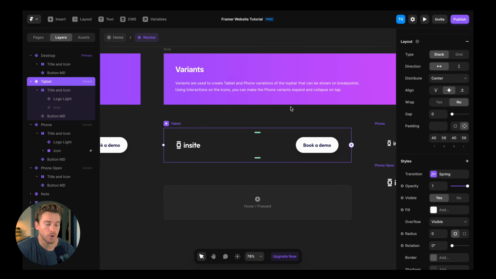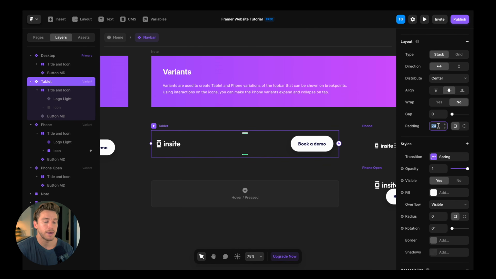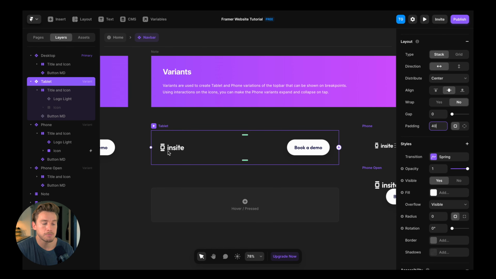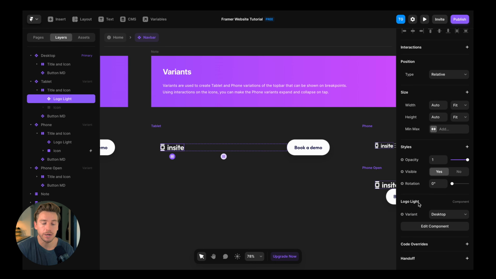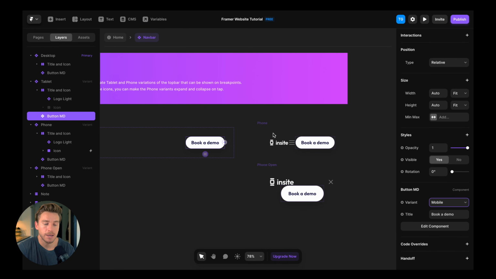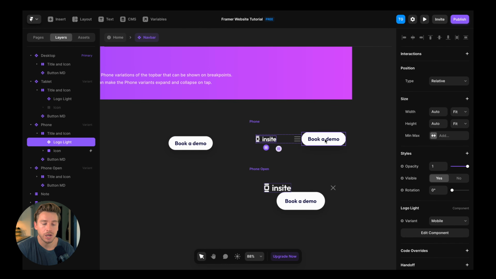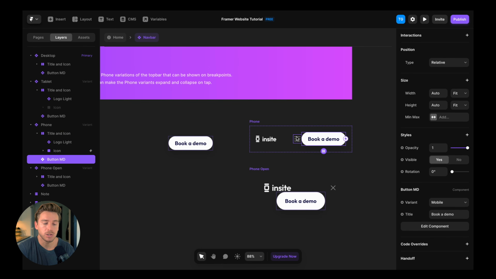So I double click the component. I go in here. I can see the tablet version. The one thing I'm going to do is just change the padding here. So I'll do 40 in padding. I'll change these variants here. Remember, we had variants for our logo type and for our buttons. I'm going to change the variants in here to mobile and here, mobile. Same thing in the mobile version. Padding, 24 pixel, sounds good to me. And since we changed it in the previous one, they're already changed.